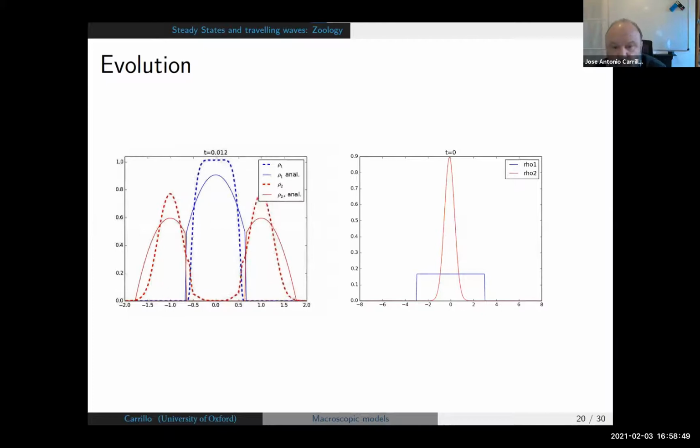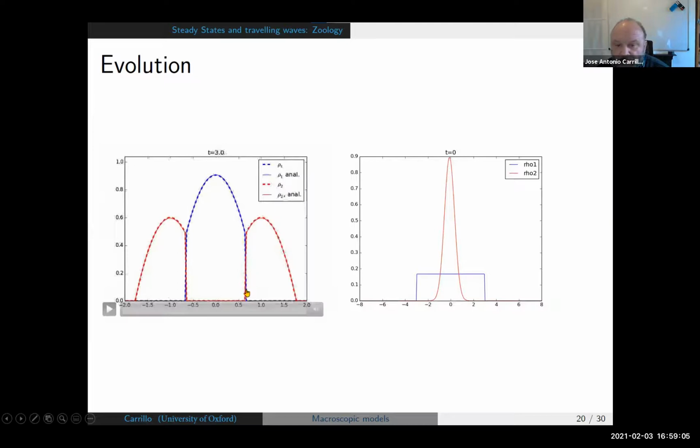So here you have the simulation, in this case of attractive-repulsive interaction. You see that even if at the beginning there is an overlap in the supports of the two species, as t goes to infinity, they get segregated. The little intersection that you may have here is just due to numerical resolution. If you just improve your resolution, you will see that you have a sharp interface.